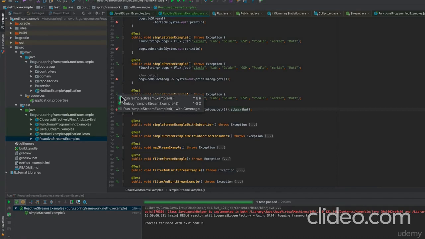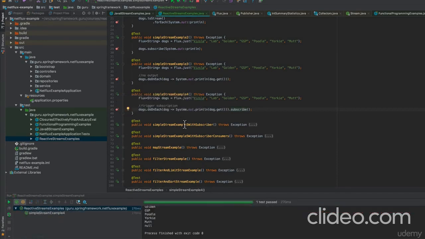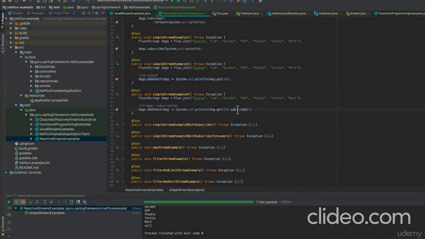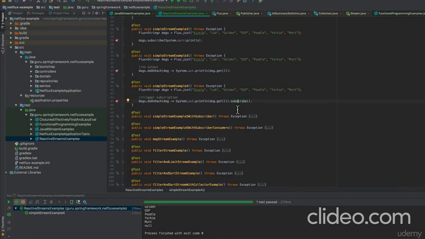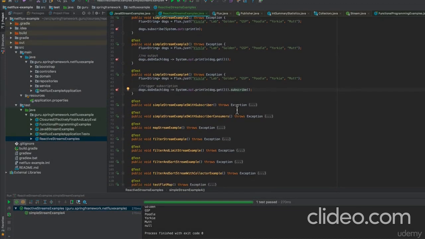That's what's going to get the streams cooking on this one, because without that pressure, nothing's going to get triggered. So right here on line 37, there's no pressure to invoke that. The subscriber is what's going to give that pressure. So keep in mind, when we're working with reactive streams, unless there's something asking for those values, nothing's going to get invoked.